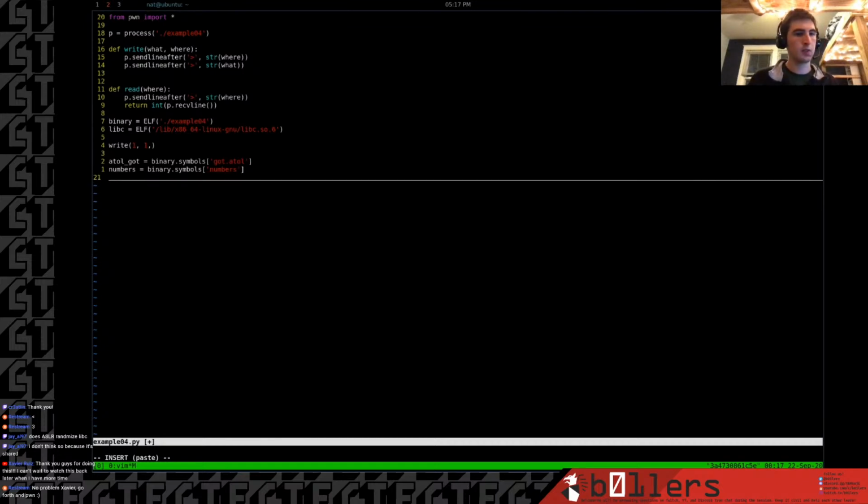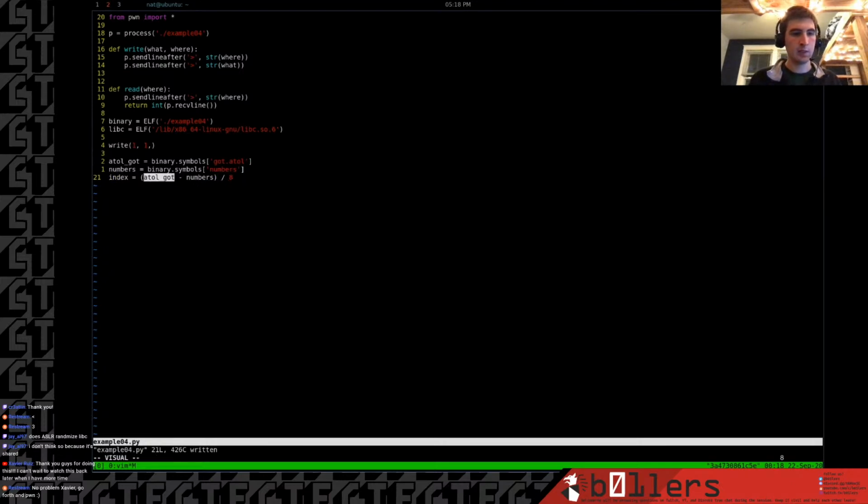So the offset between them is a2l_got minus numbers, divided by 8. This is the index that we need to write to. We'll call this index, not offset.